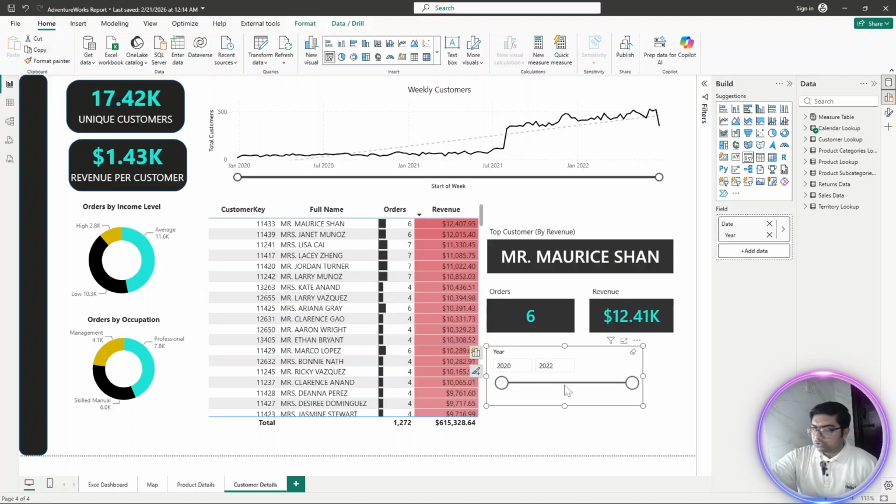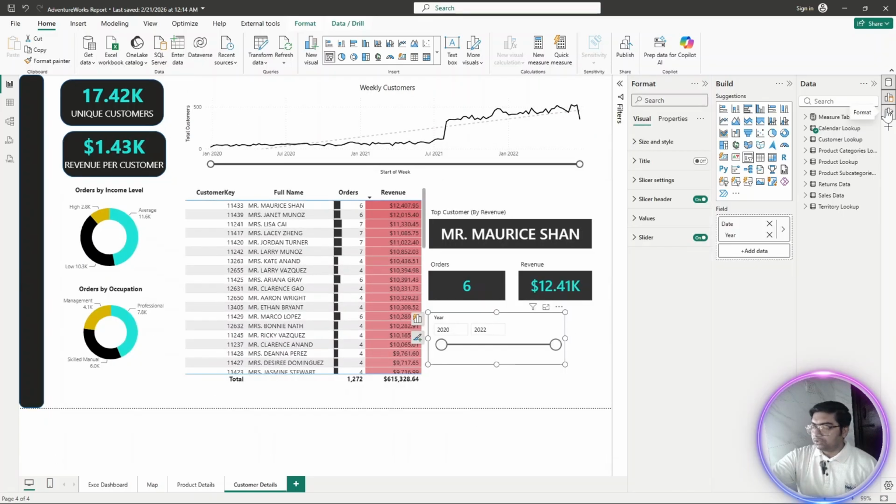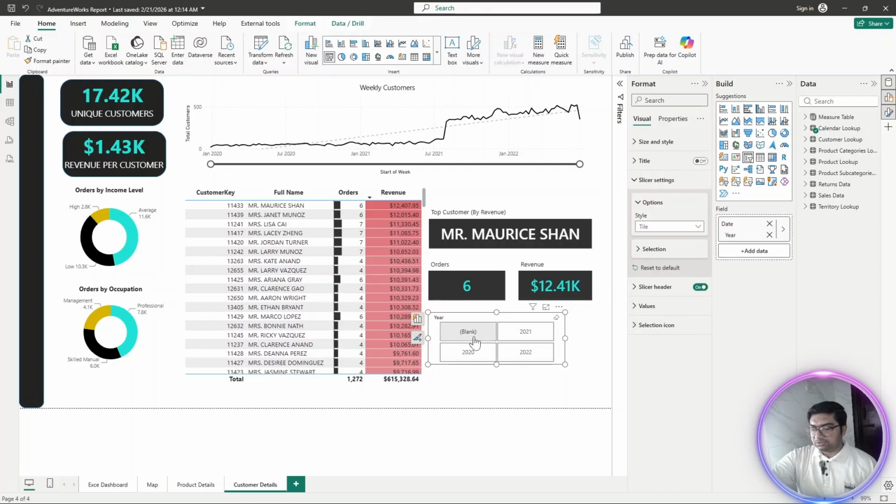Secondly, style. I can create any style whatever I want. Let's suppose I want to change the style: click your visual, go to the format part, and then slicer settings. In the slicer settings, there's an option where you can choose whatever you want, like tiles. Once it's blank, we'll fix that.